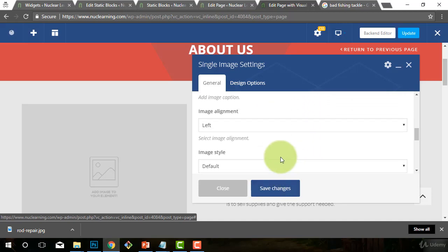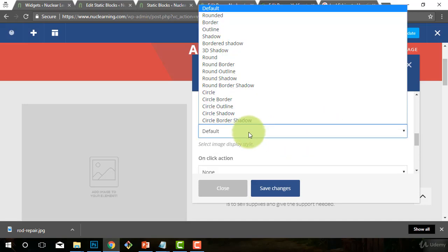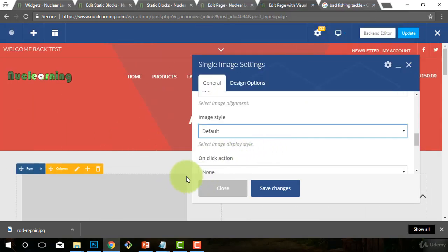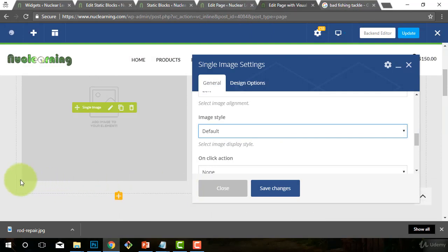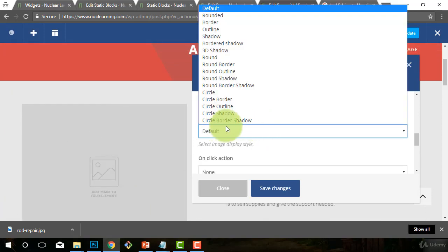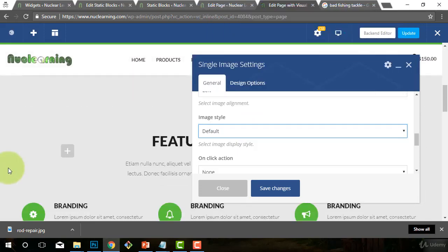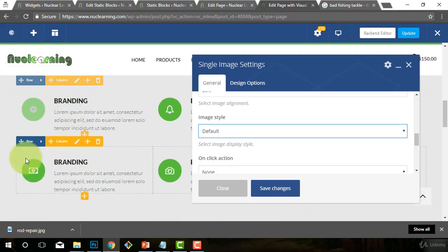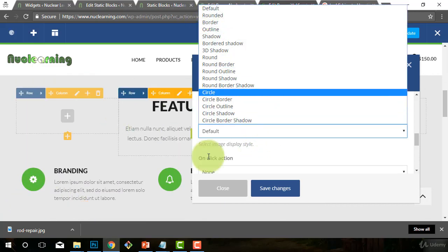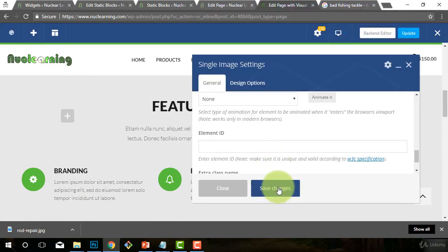Okay, and so we can go down here and see if we have anything else that we want to make sure that we're doing. If you want to have any styles, or if you wanted rounded corners. If you notice this website, this template has very square edges. So I want to maintain that. I want to maintain the square edges on these blocks. So I don't want my image to have any rounded things. It's also, if you notice, it doesn't have shadows. That's another element that can happen here where you see on websites where you'll have shadows and stuff. So I don't want to have shadows or anything like that. I just want them square. So we're just going to leave it default. Okay. And let's just see how this looks.